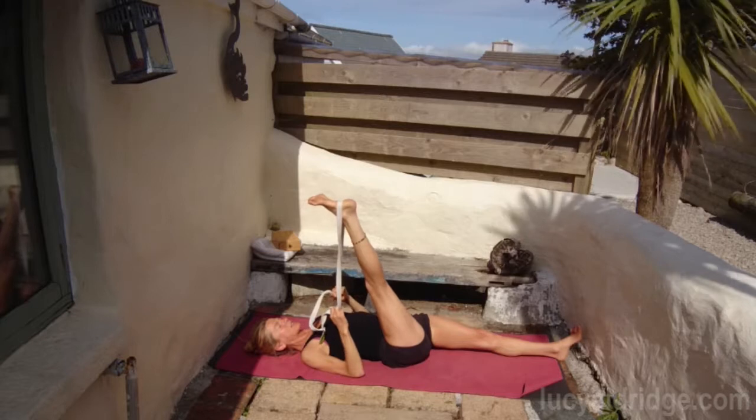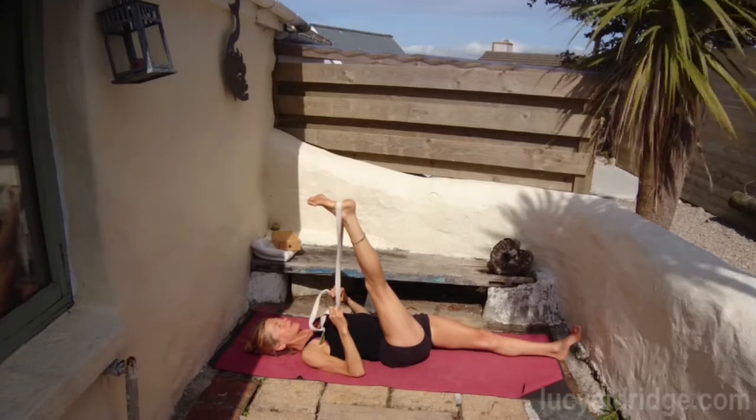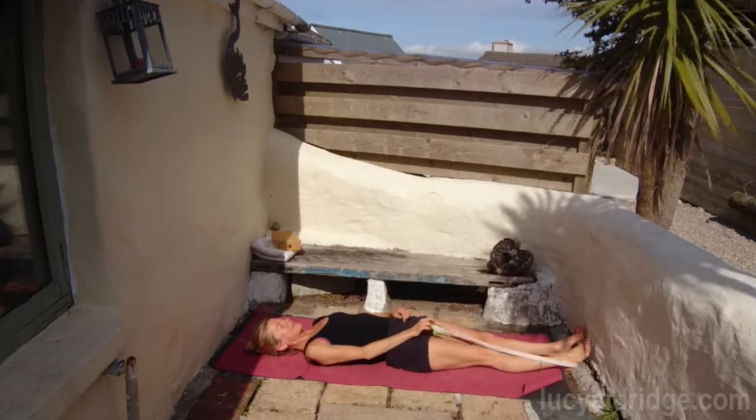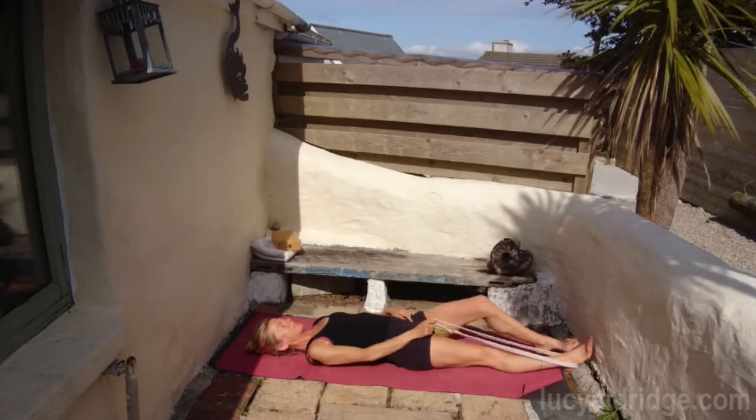Kneecaps tight, chest open, breathe. And then lower the leg down. Keep the leg nice and straight. Now just let the belt be loose and compare that right leg with that left leg. And then change sides.